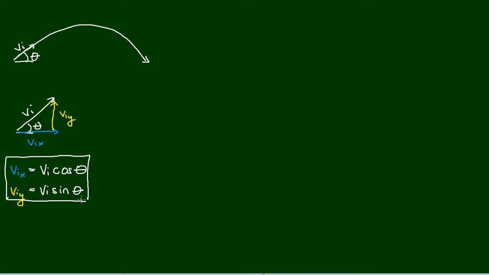And this is usually the first step because you have to separate x and y. You cannot mix them up together, and thus you have to compute first what is the x and the y component of the velocity. Now after you get the x and y component of velocity, if you recall our horizontal projectiles, the first step is usually to solve for the time, or how long it takes for your projectile to stay in the air.